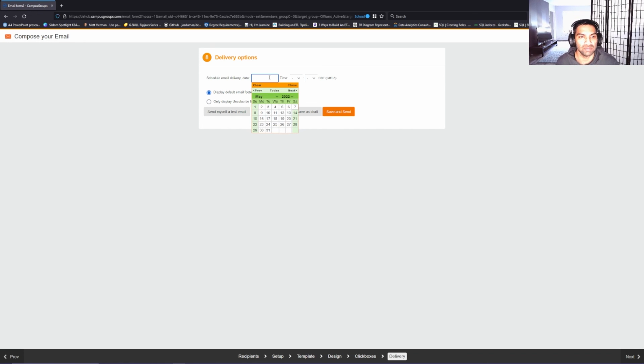Now, schedule email delivery date is a super useful feature. We can plan ahead and set a scheduled time. If we know responsiveness is best in the evening, we can set a schedule to send it out at that time. So let's say we want to send it on the 9th of May. This is a 24-hour clock, so it's important to be careful not to mistake it for a 12-hour clock. When we see 14 here, it's 2 p.m. So say we want 6 p.m., that's 18. We just hit 18, then 00, and then we hit save and send.